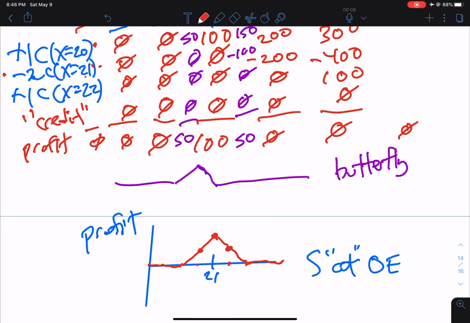Okay, what's amazing about this is we never lose. There's no way here where we lose money. We break even at these stock prices at option expiration. We break even at those stock prices. And for stock prices between here and here, we win. $1, $2, $50, 51, 52, 100, 99, 98, 50, 25, 1, 0. And so that's what we have. And the point is now to be made. Please pay attention.